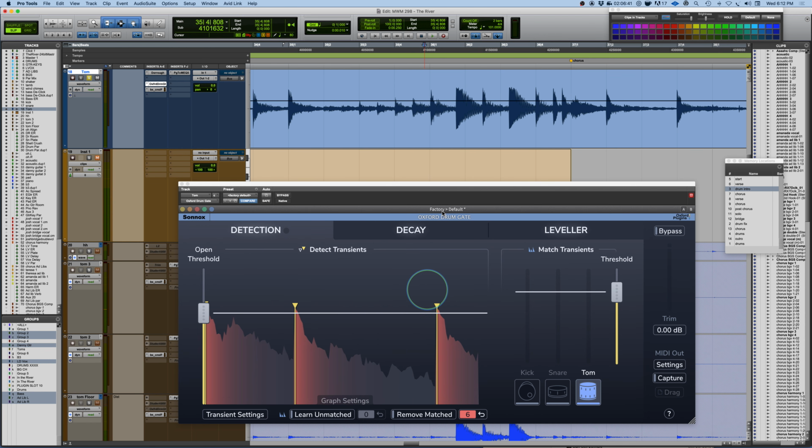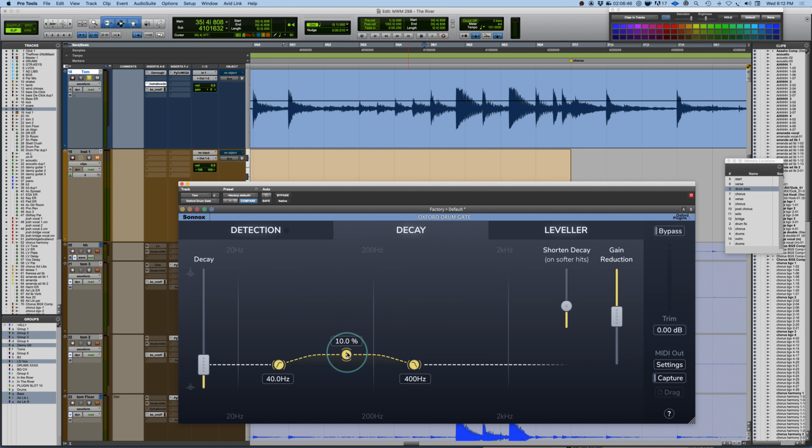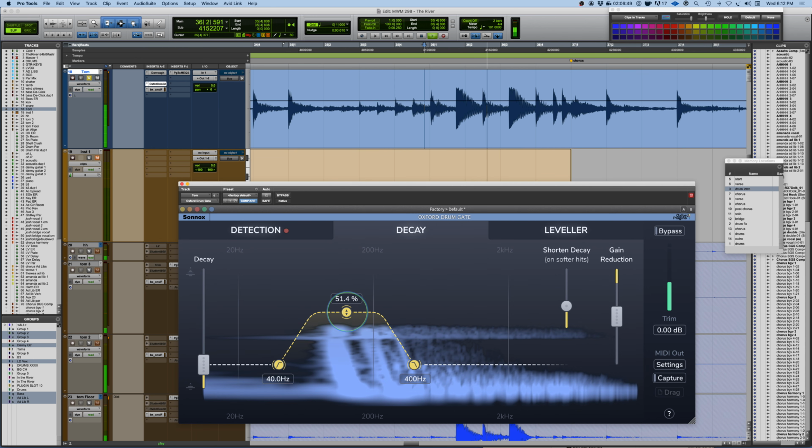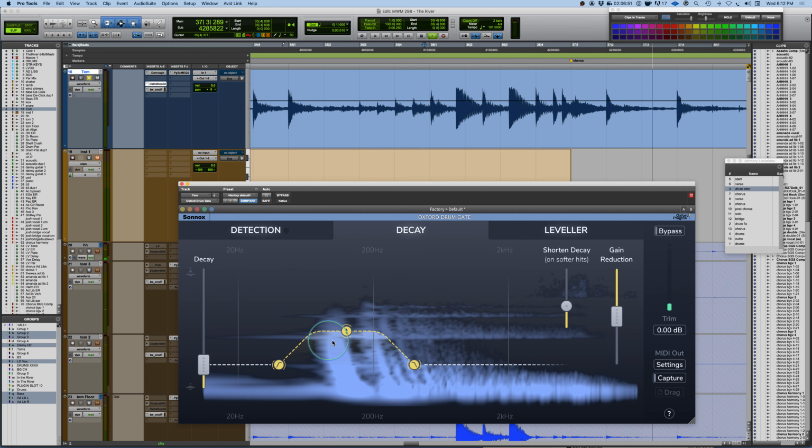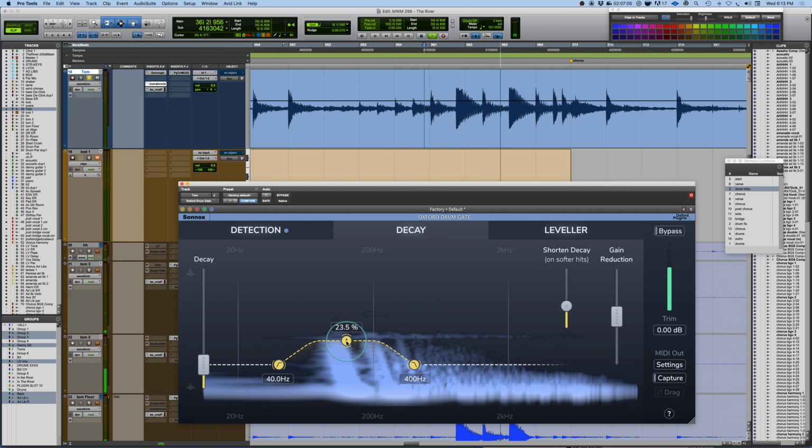Okay, so going through this now, I can make some adjustments here to the decay time. So maybe I want to focus this in. Right, and you could see the snare right there, right? So if I wanted to get that out before the snare hit, you hear just the back end of the snare. Right, or if I wanted it to decay out longer and let that snare just kind of be on the back end of it. All right, so let me kind of keep the decay a little bit shorter and tighter.